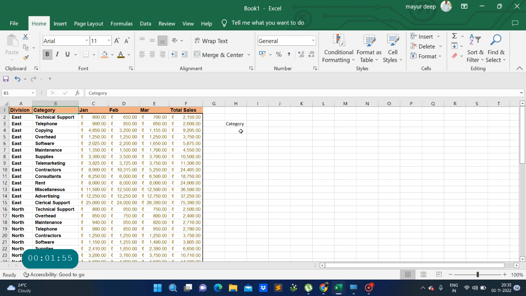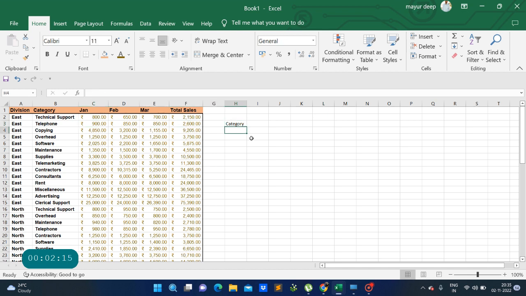No difference should be there. If you write a small c here and it is a capital C there, then you can't use DSUM for this. So category is my first criterion.